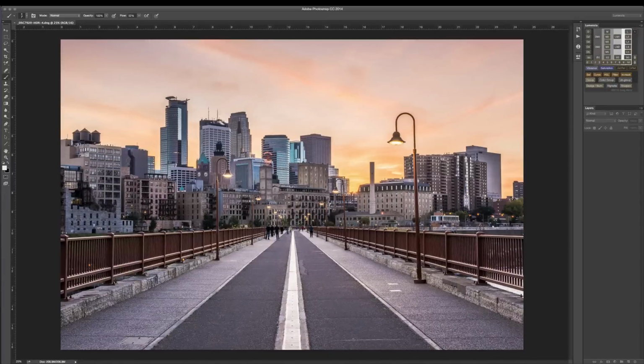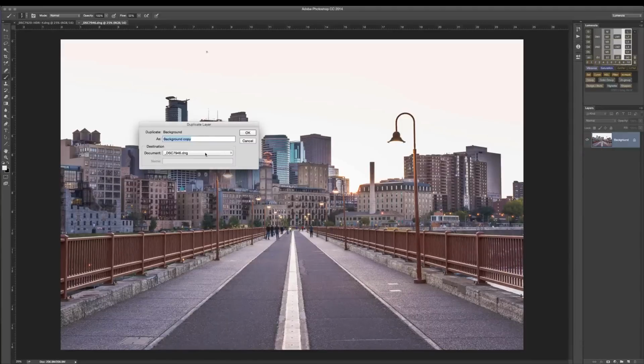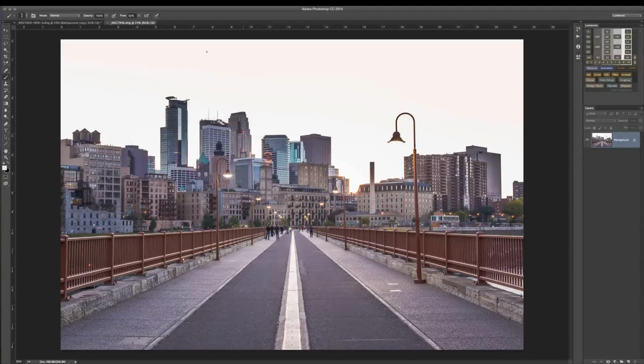All right, so here's our HDR. And in a second, we're going to have the edit. And this is something I find myself doing frequently with whatever HDR process I'm using. If I was using Photomatix or Photoshop or whatever, I'd still be doing this. So I'm going to duplicate the layer and just send it over to the HDR. And so now we can see that I've got a new layer on top.